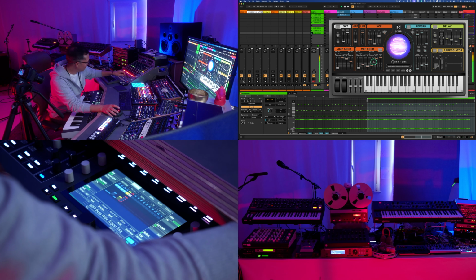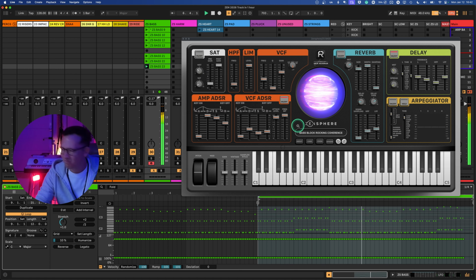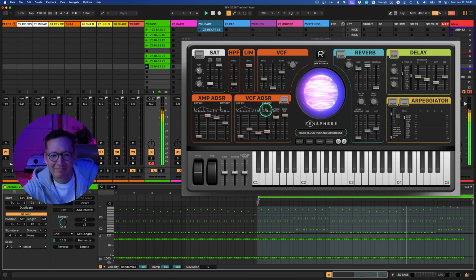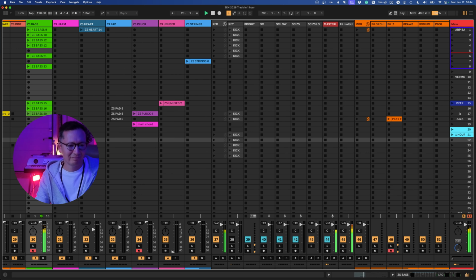At this moment, I'm digging the vibe of that ARP, and I'm just starting to check what kind of vibe this would feel like with a couple more of the basic elements of the track.